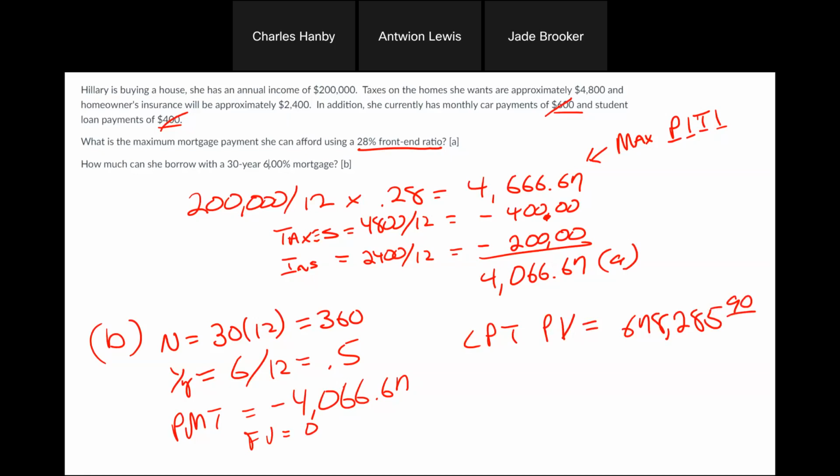So if you think about, say, let's go back 3 years when mortgage rates were in the twos, she probably could have borrowed considerably more than the 600, probably 800 or 900,000. That is a big reason why the housing market has slowed down. Any questions about front end ratio?